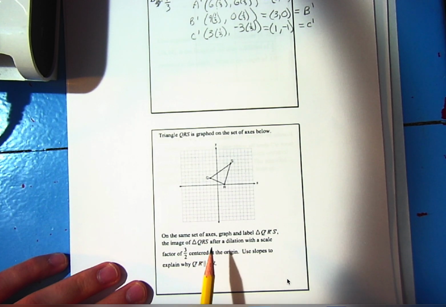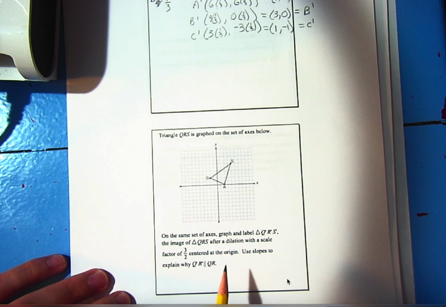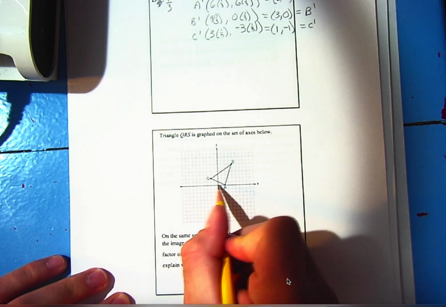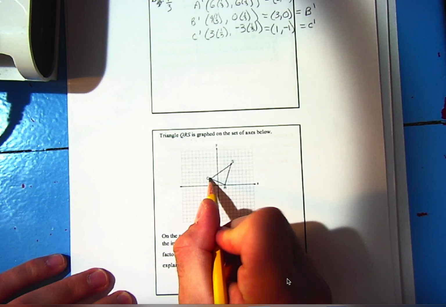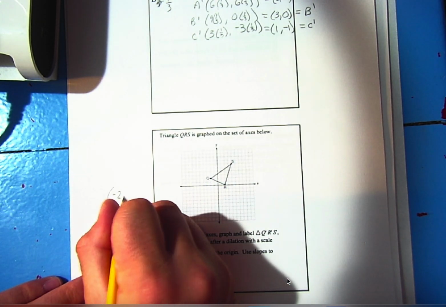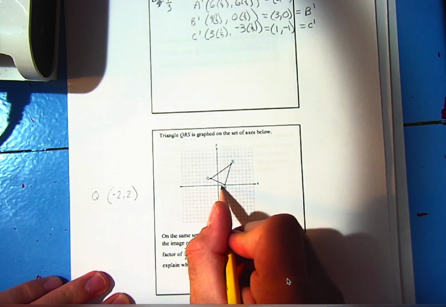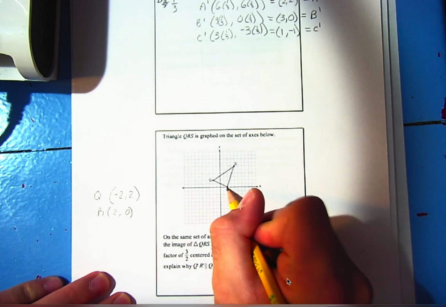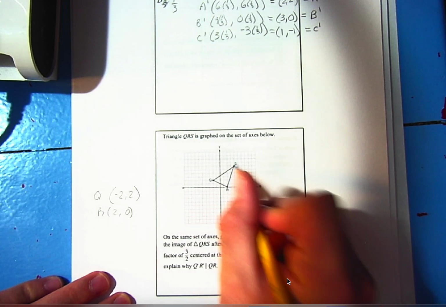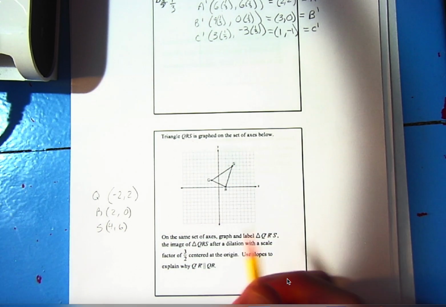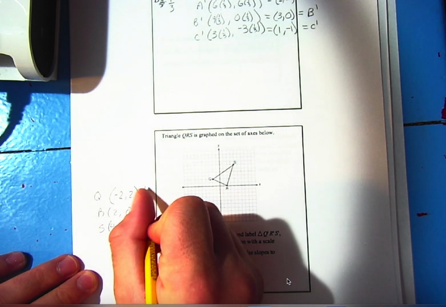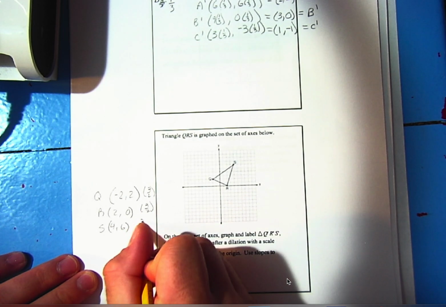This actually isn't as difficult as it seems because we know a lot about parallel lines in the coordinate plane. And the dilation is not too difficult either because we know from the do now, all you have to do is multiply the points. So once you find out the points, Q is (-2, 2), R is (2, 0), and S we don't really need, but we can do it: (4, 6). And these are just going to get multiplied by our scale factor, 3/2. So we're going to multiply this point by 3/2, this point by 3/2, and this point by 3/2.